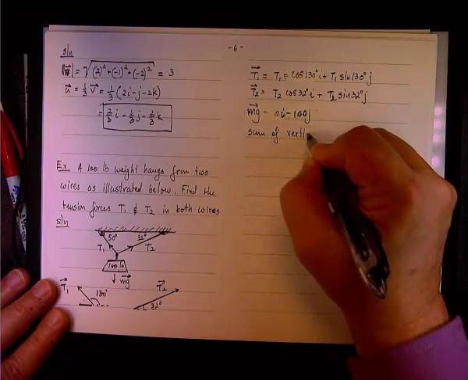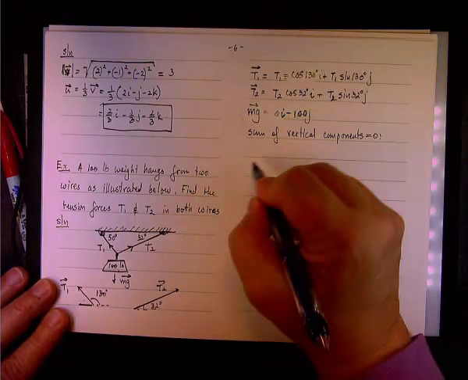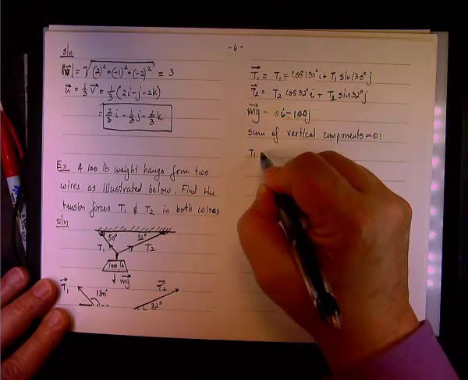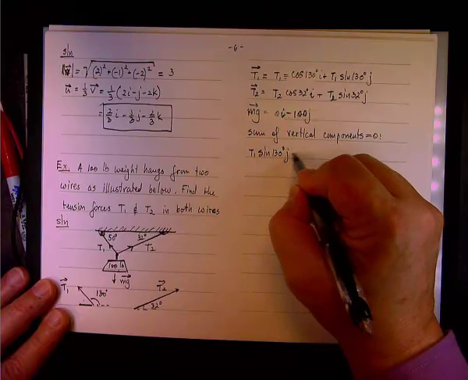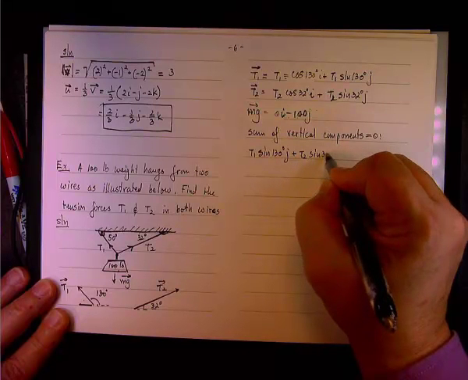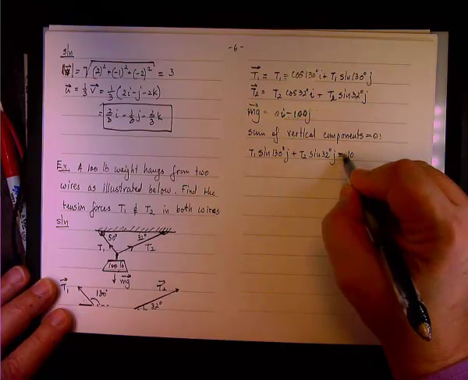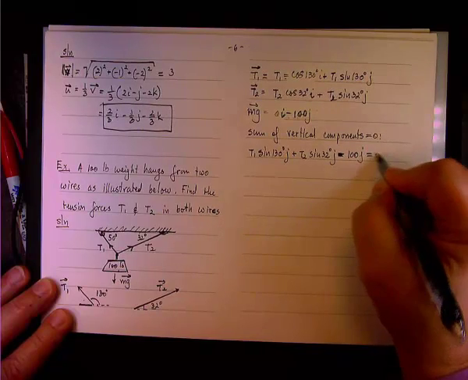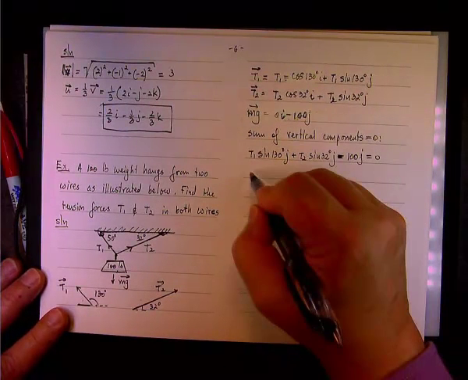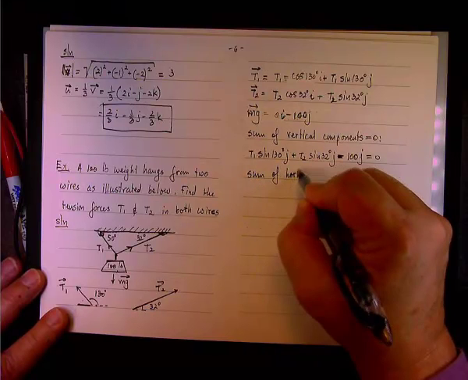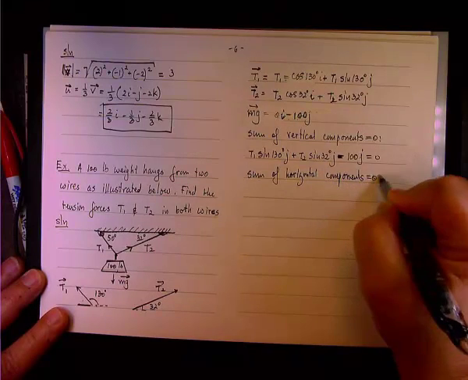And now we're going to say that the sum of the forces in the vertical direction is 0, so we're going to say that the sum of the vertical component equals 0, and we're going to say that T1 sine 130 J plus T2 sine 32 J equal 100 or minus 100 pound J equals 0. And from here, that would be one equation, and the other, the sum of the horizontal component is 0.